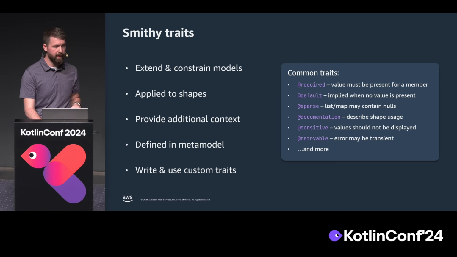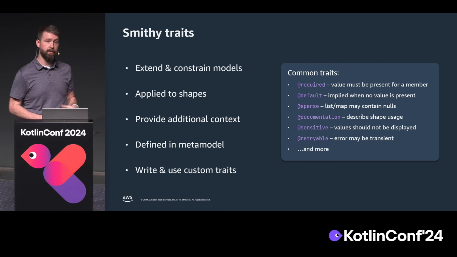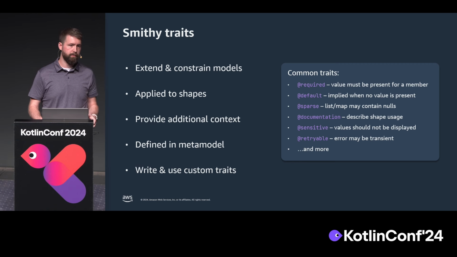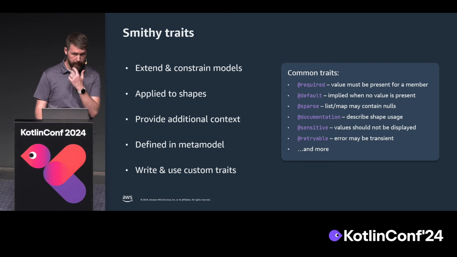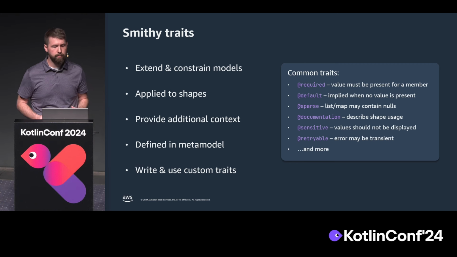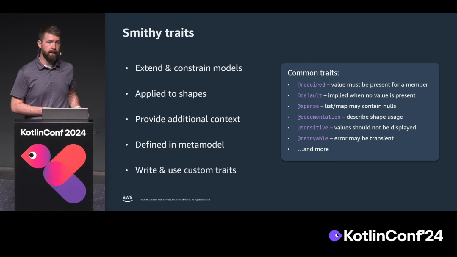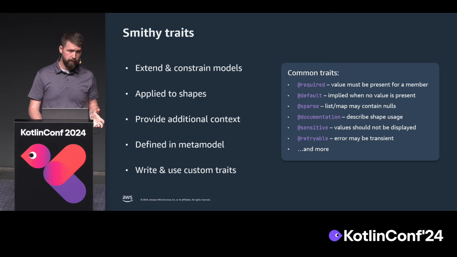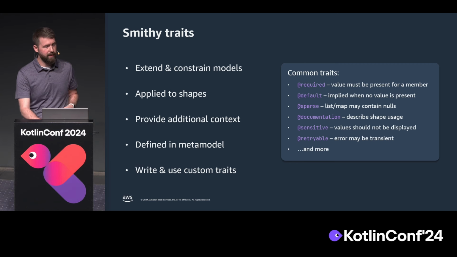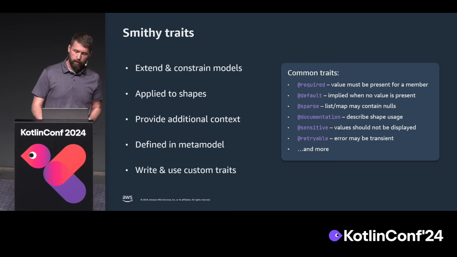We're not going to have time today to talk about how to define your own custom trait and provide those kinds of custom backing implementations and logic. But I think it's important to know that all the traits we see here today are something that you could write. You're not limited to what Smithy provides. Of course, you don't have to reach for building your own trait out of the box. Smithy comes with a lot of common traits that you might hope for, things like marking members as required, providing defaults, or marking errors as retriable.